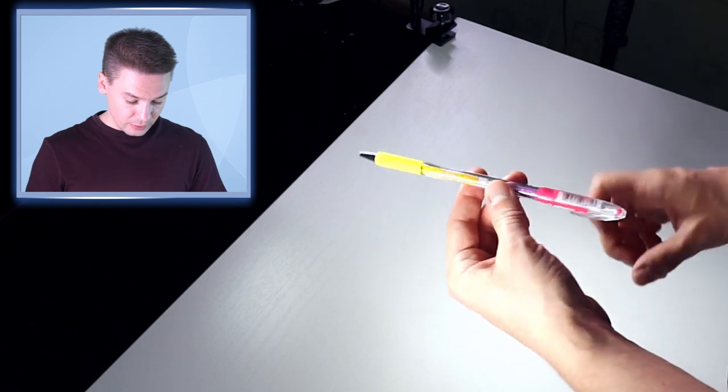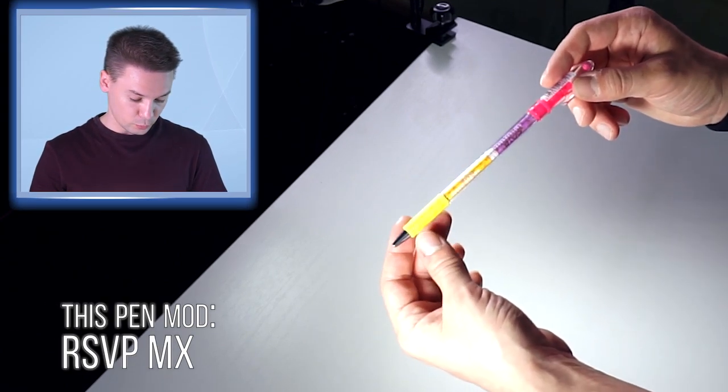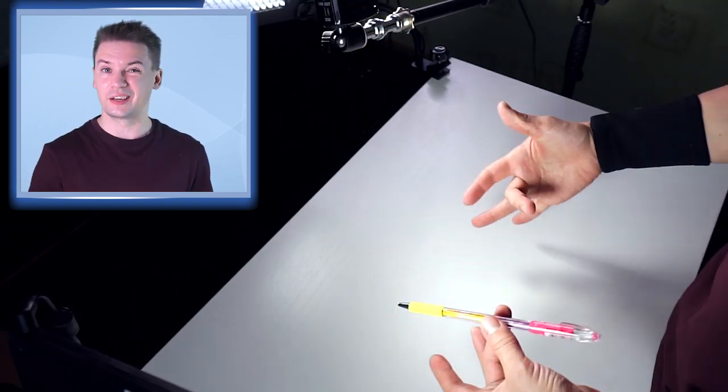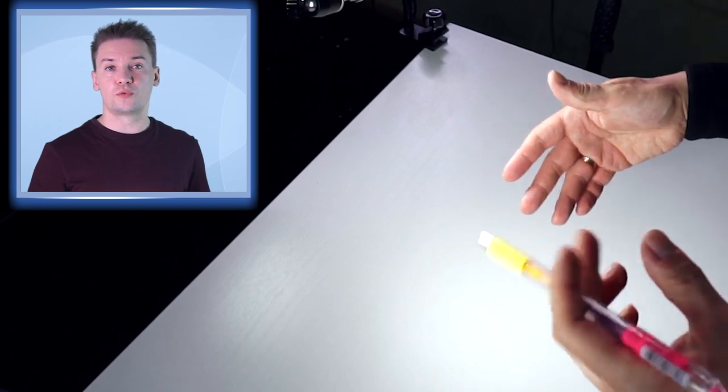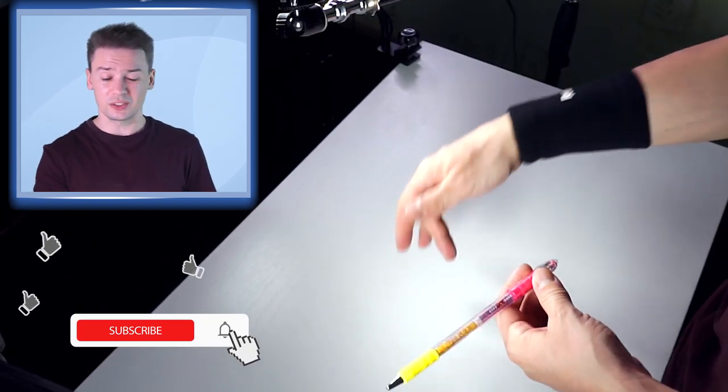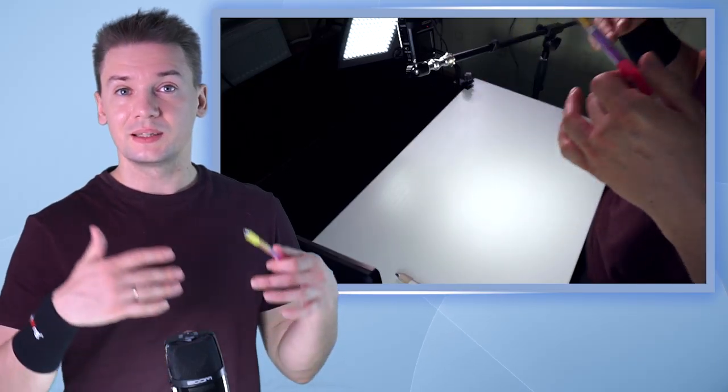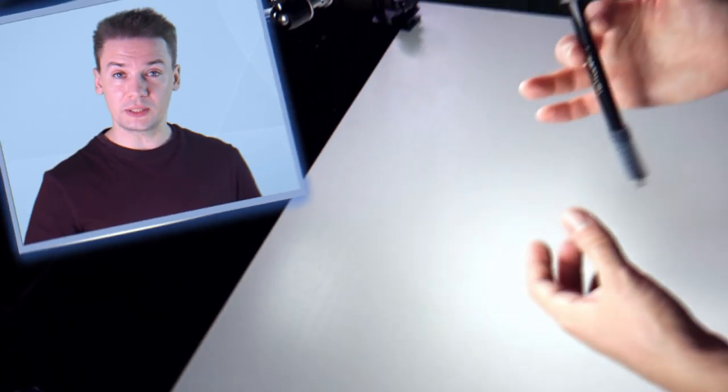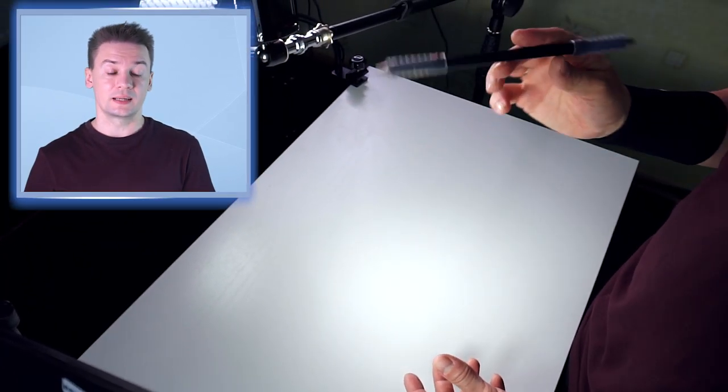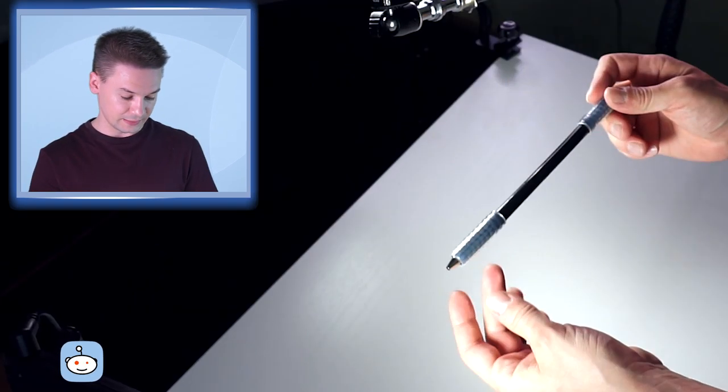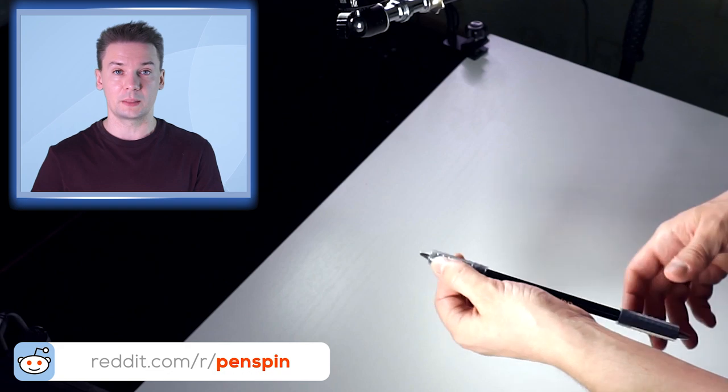Not every pen mod has working space or at least they are not so defined or hard to define, where is working space, because it is not center balanced and it doesn't have such defined heavy elements. It is also true for other single capped pen mods, such as RSVP-based and G3-based, for example light and unbalanced pen mods. In most cases working space is a parameter for double capped pen mods center balanced, with classical design, the ones which have barrel, grips, caps, tips.